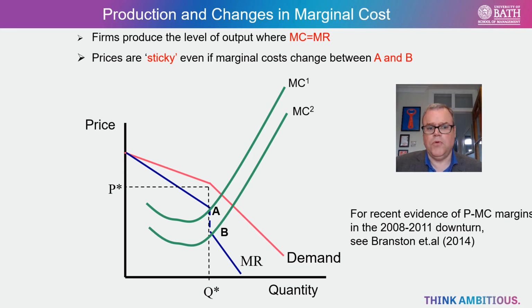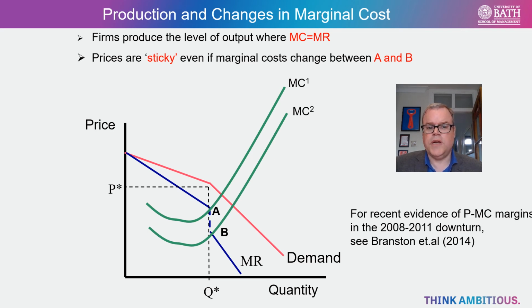Why might marginal costs fall? Well, during the Great Depression of the 1930s, wage costs, aka marginal costs, were falling, but prices themselves did not fall in the same proportion. This meant that the price-marginal cost margin, which is sometimes referred to as the degree of monopoly power, actually rose. It also meant that real wages, that is what money wages would actually buy, fell during the Great Depression. And this meant that workers were worse off, and this stifled aggregate demand. And this, of course, in turn exacerbated the Great Depression.